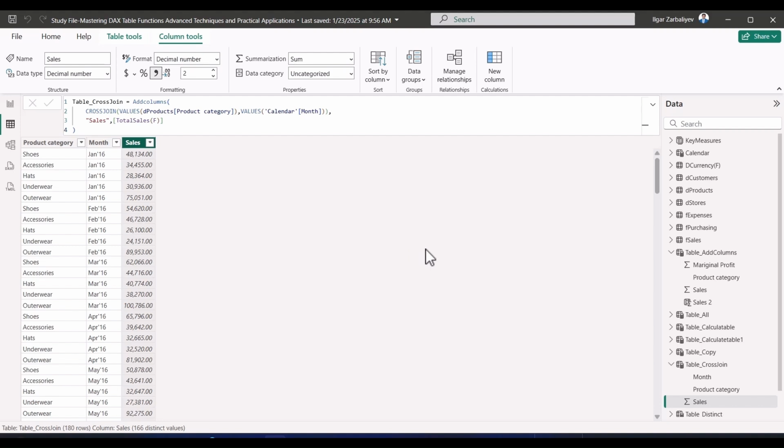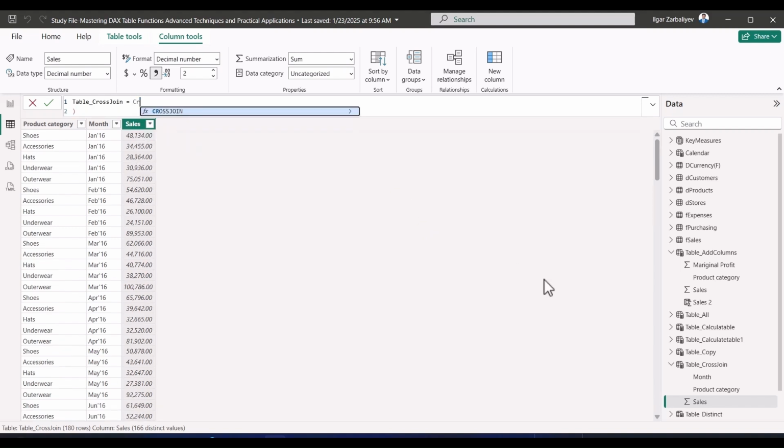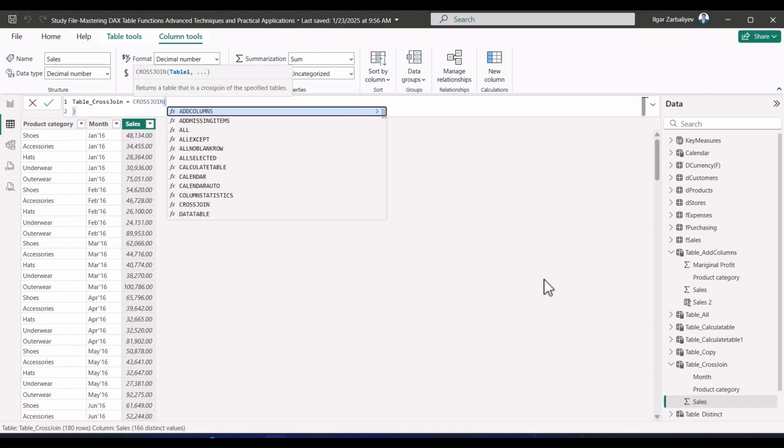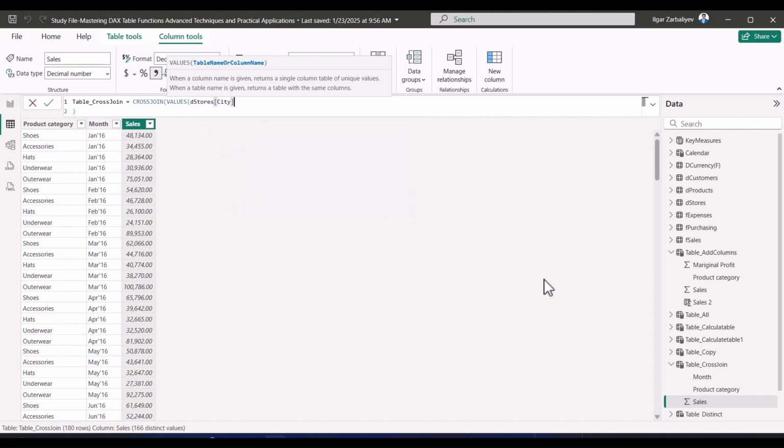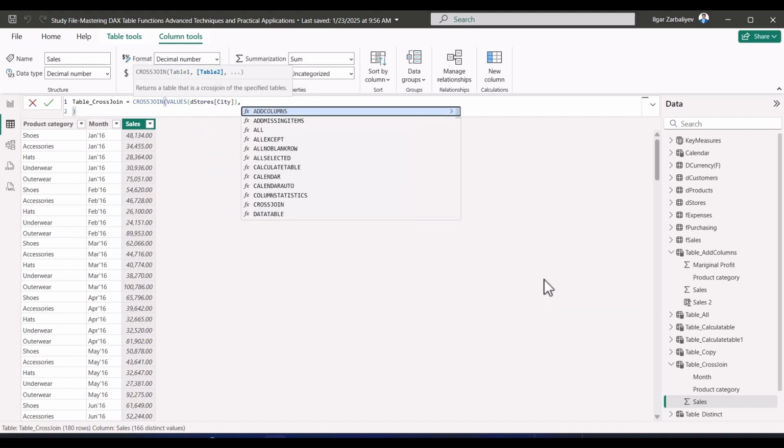Let's write one more formula using the CROSSJOIN function. So here I'm going to say CROSSJOIN, and for table 1 I'm going to say VALUES city, closing parenthesis, comma.